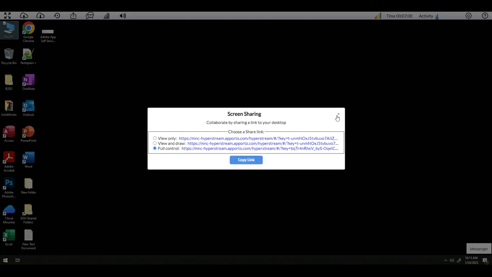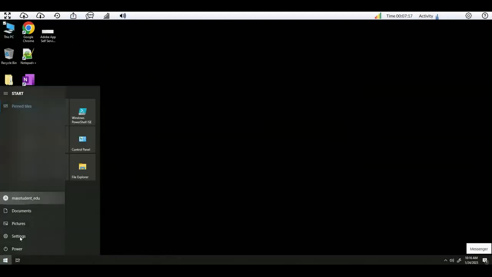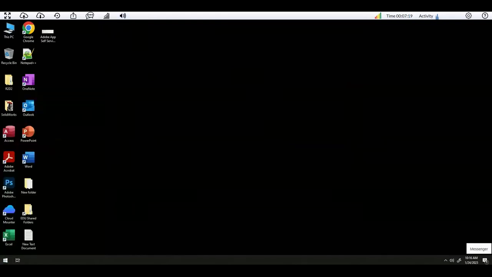Now, all of these links do expire. It's not something that somebody could bookmark and be able to access those environments or these screen shares at any time. If you start a screen share, you can stop it by clicking the same button. Or if the student logs off, whether they log off this way, or if they close the tab, whichever way they log off, it'll stop that screen share and those links will expire right away. So logging off too is important here.